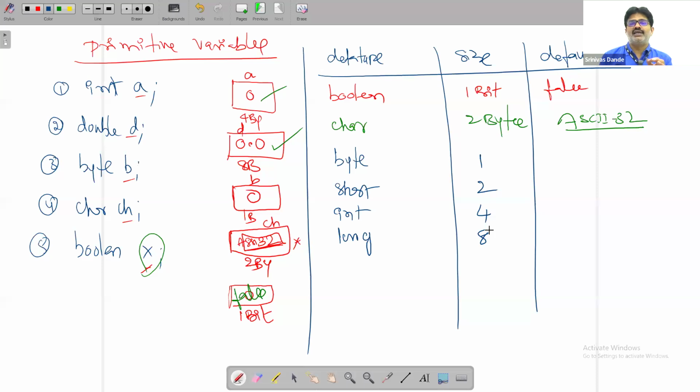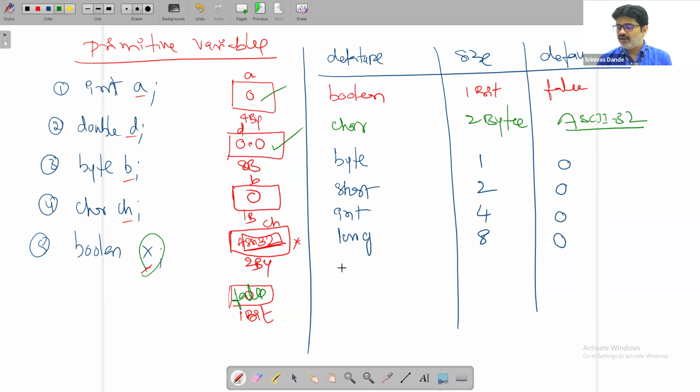So you decide, depending on the program you are writing, what input is coming up and what its size can be. If it is a smaller value, go for a small type. You choose from 4 options. And the defaults of all of these are 0 only.